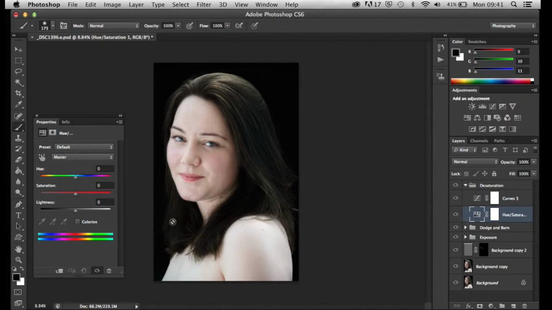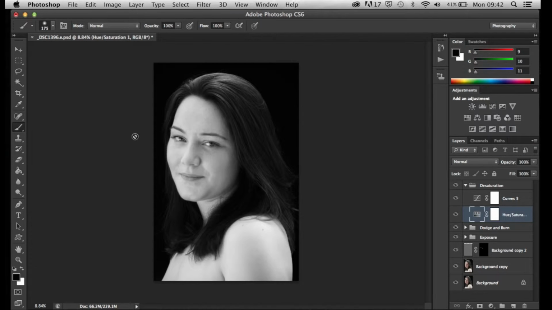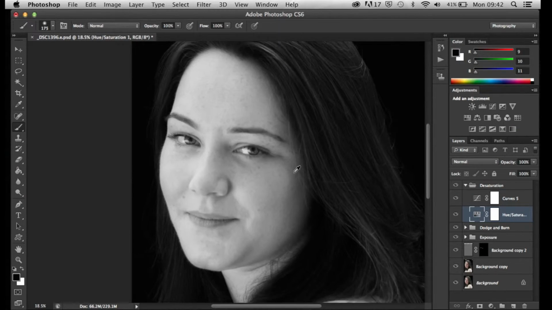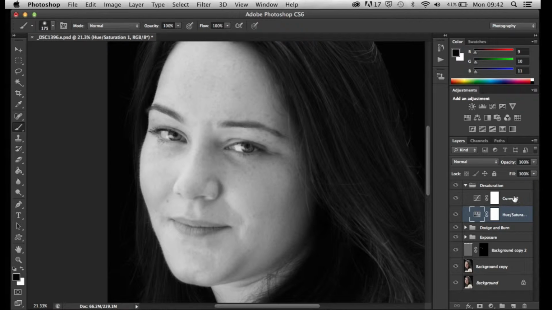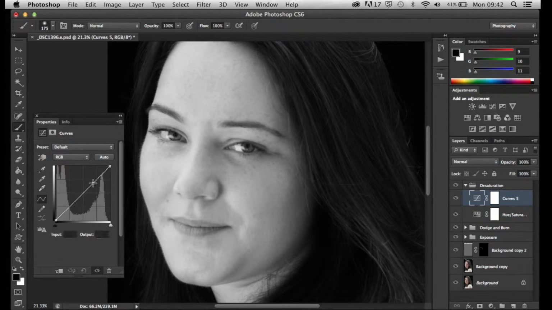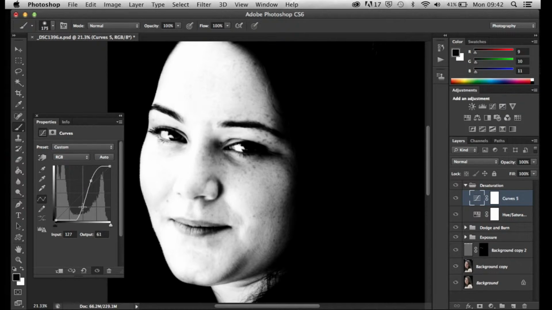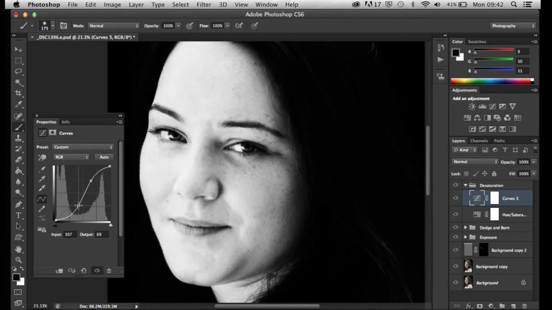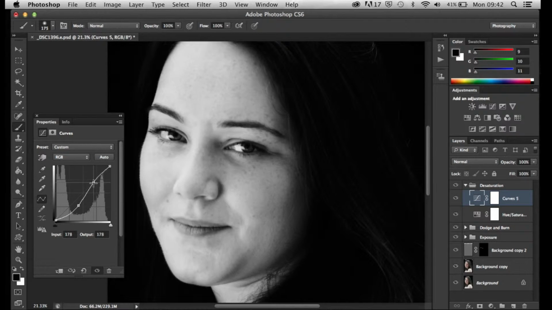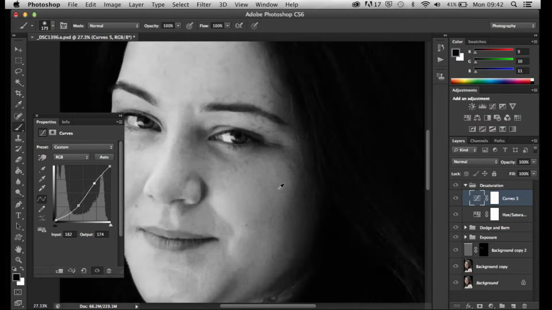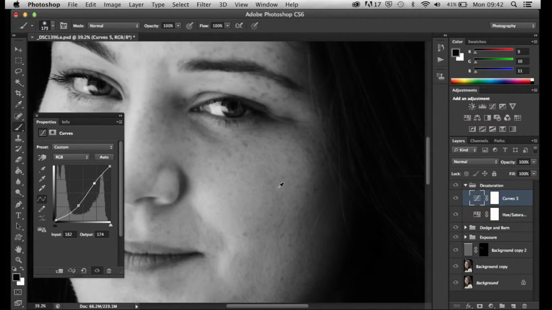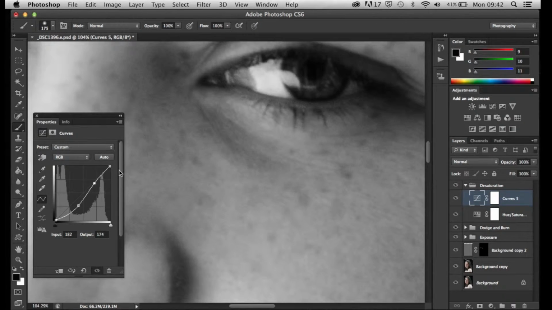Go into hue and saturation and pull the saturation down to -100, completely black and white. This is so we can see our shadows and highlights much clearer. On your curves layer in this group, use an S curve and play with the contrast so that you can see darks and lights much easier. You can always go back into this curves layer and adjust it for darker or lighter sections of the image.